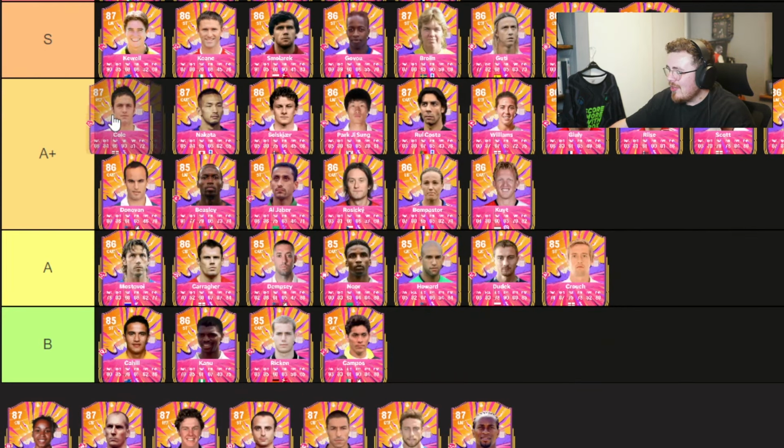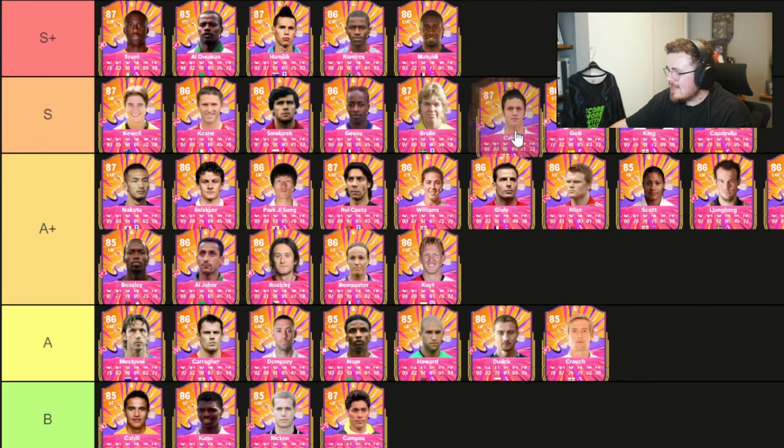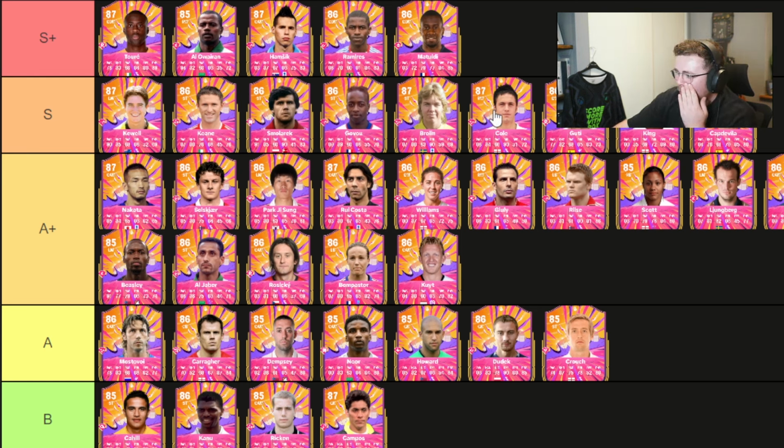Joe Cole up next. Gonna be in the top of A+. You know what? Actually, no. Let's sneak him in S. Let's get him in S. Just a little bit ahead of Guti. Like, really technically good, man. The dribbling is going to be fantastic. Similar to Kuehl in a way. Just lacking a little bit more firepower, I think.